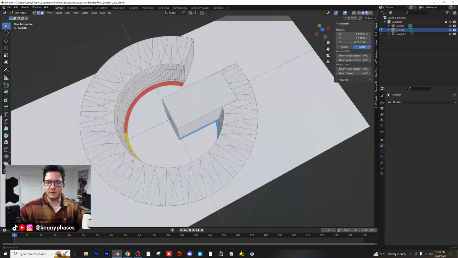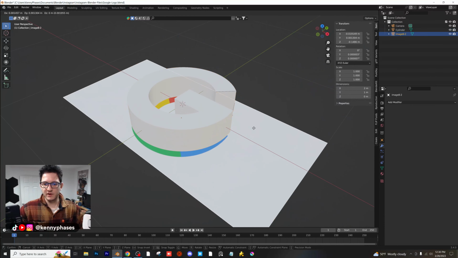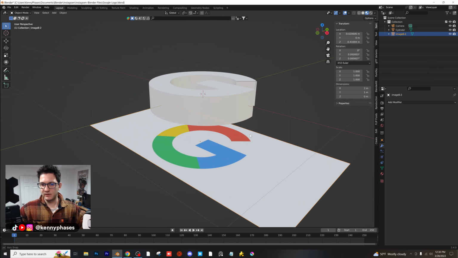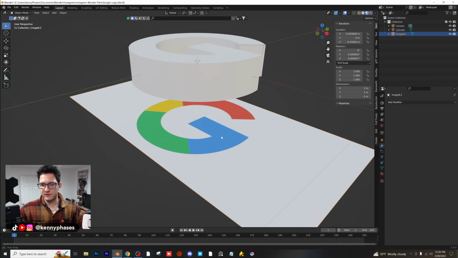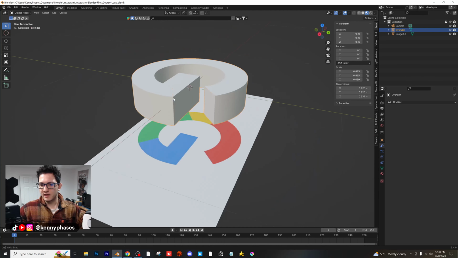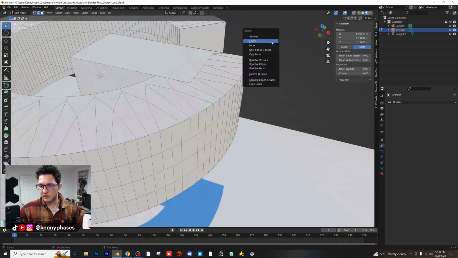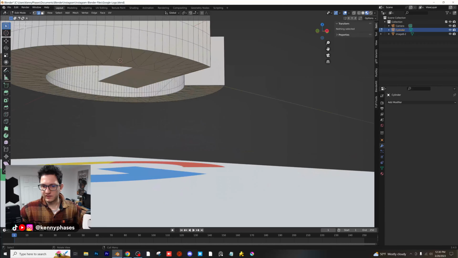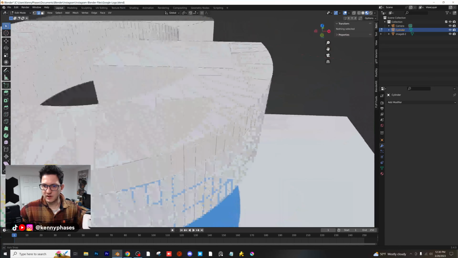All right, so let's go ahead and cut this thing up a little bit more. As you guys can see, there are different areas in our logo that have color splits. So what I think I'm going to do is just use a boolean and cut very thin slices for each part. But before I do that, I need to delete this edge here. Cool. And this edge here. Okay, I thought I saw a stray edge. There we go. All right, we should be good to go.